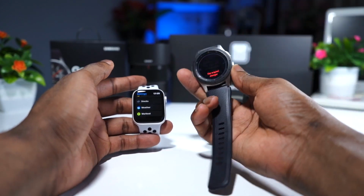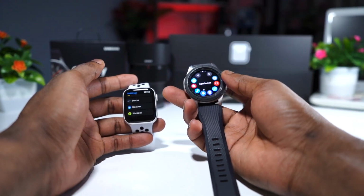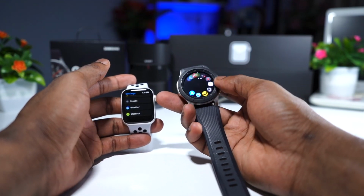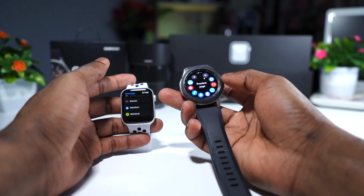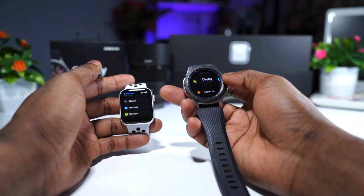But for the Tizen, the Galaxy Watch, everything is round. And it's also good because using the rotating bezel just makes everything so easy to navigate through. As you can see right here, so easy. The settings are just so good.